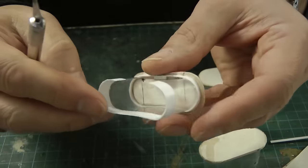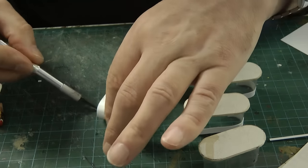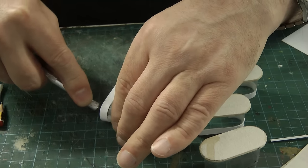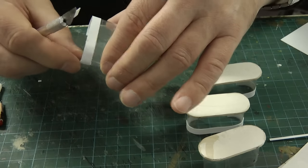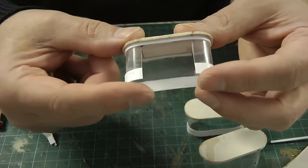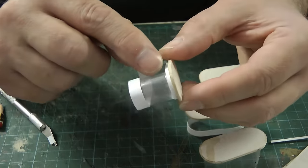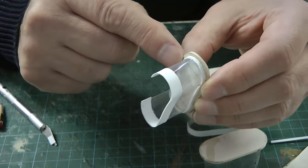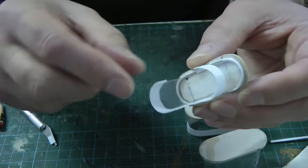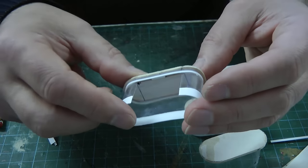And once it's stuck all the way around, then you just have to trim off the excess, level with the glazing. And then that's the lower panels done, as it were. And then what I've done here is I've used some 2mm by 0.5 to go around the top, and then we can start looking at how we're going to do the window frames themselves.